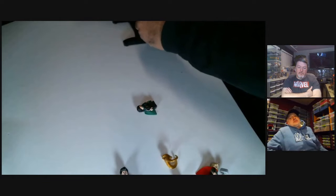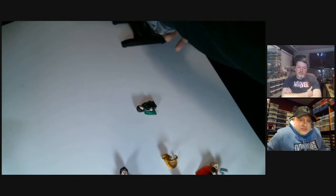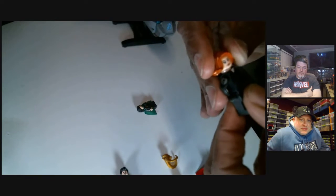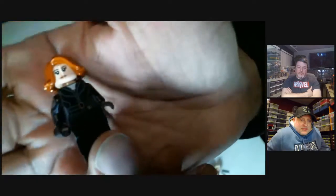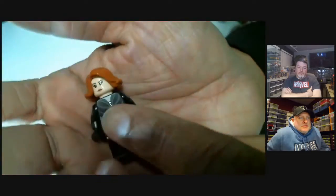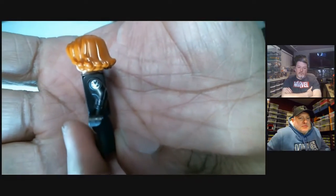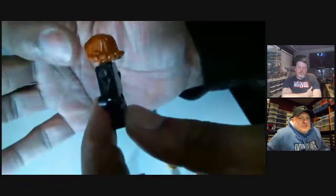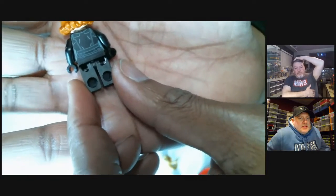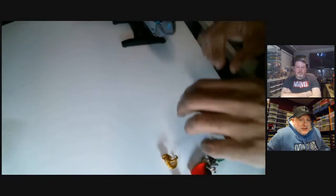And get the Black Widow too. Yeah, it was crazy because like I said, the box art really wasn't doing the thing. I thought it was black. I'm like, oh, a black Quinjet, but it was just the dark box art that was kind of throwing me off, and then they show you the bottom of the jet. So she got some printing on the arms there. If we can only get them to start printing the legs, I think we'd be in the money. Right. Side printing. Superheroes.